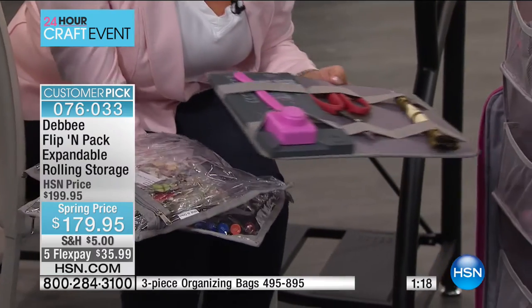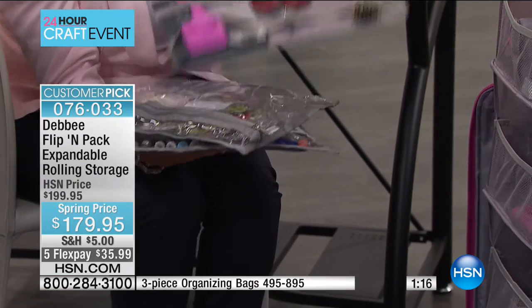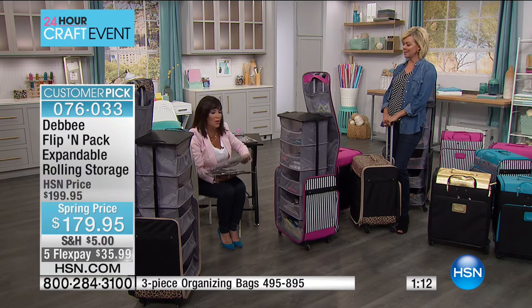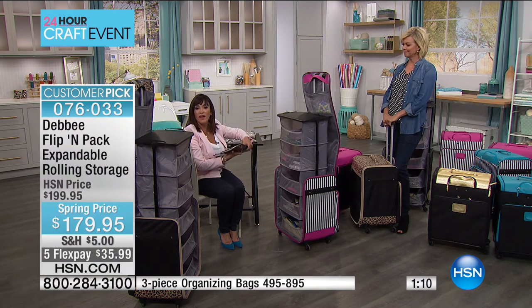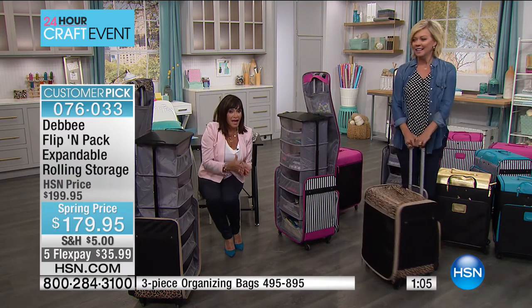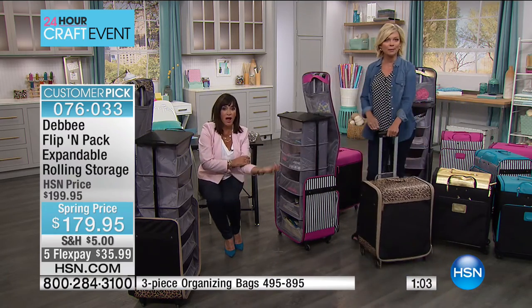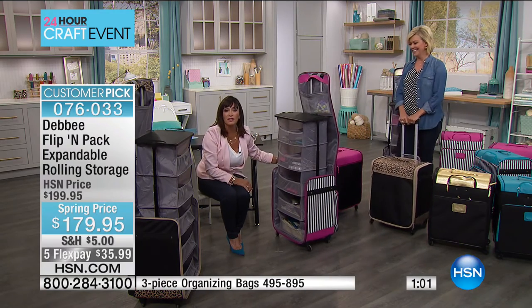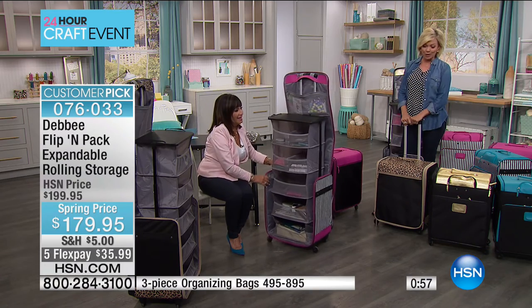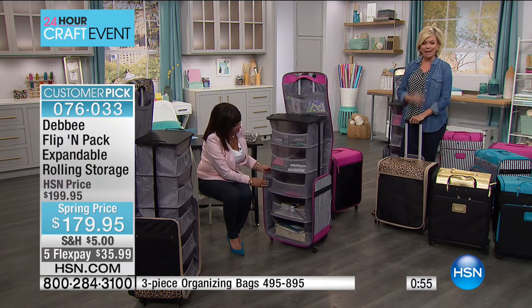You are never gonna be at a loss for anything when you have the Flippin' Pack, because it's all with you. It's crafts on the go. Absolutely. It's so fun when you have everything at your fingertips. You're gonna spend more time crafting and less time looking for your crafting. No more supplies hunting. If you see it, you'll use it, and you will have the best crafts anywhere. Thank you so much, Debbie, for being here and for inventing this product with the U.S. patent, which is important.